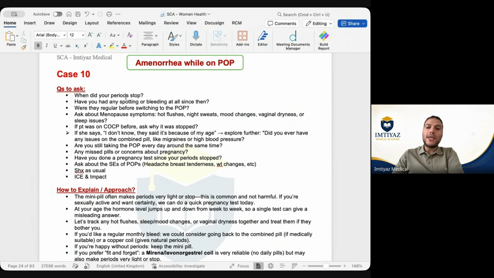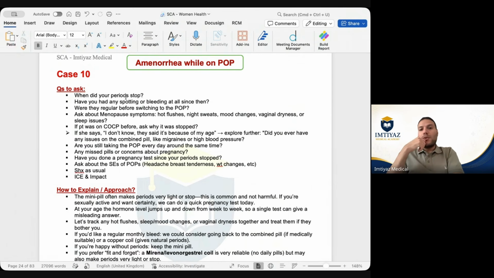Okay. Keep in mind, menopause is a clinical diagnosis. So we don't usually do a blood test to check FSH to diagnose menopause, unless your patient is less than 45 years old with atypical symptoms, or less than 40 years old and we suspect premature ovarian failure. Or we do FSH if your patient is more than 50 years old and she's taking a progesterone only method. Because we don't know if she doesn't have a period because of the menopause, or because of the progesterone only tablet or method, either IUS, implant or injection.